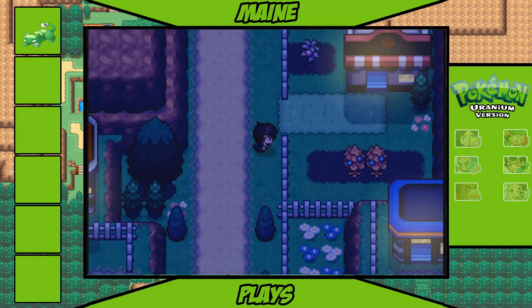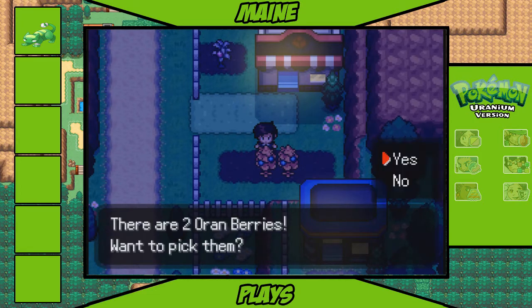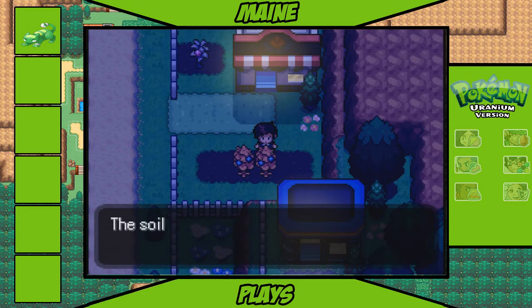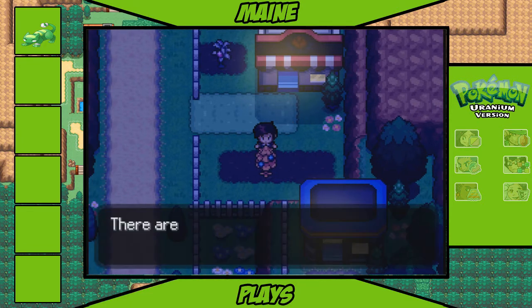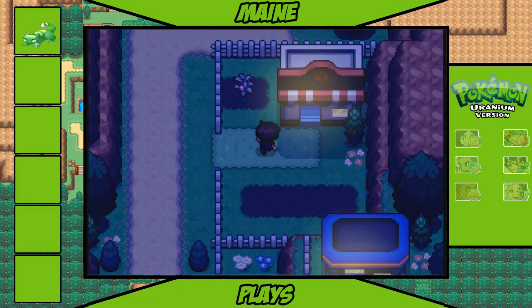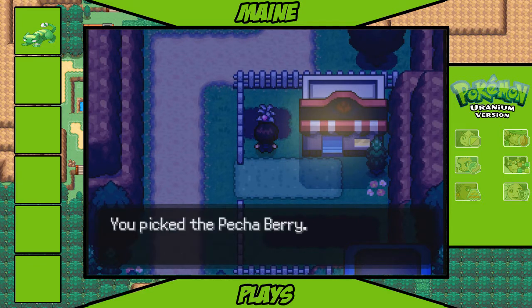Definitely do that. Can we take out the berry tree? Oh yeah. Good, let's go. Alright, we're gonna take this one. Let's get these berries. I think we moved too fast. You can cancel it by moving. Alright, got those berries. Get these as well.